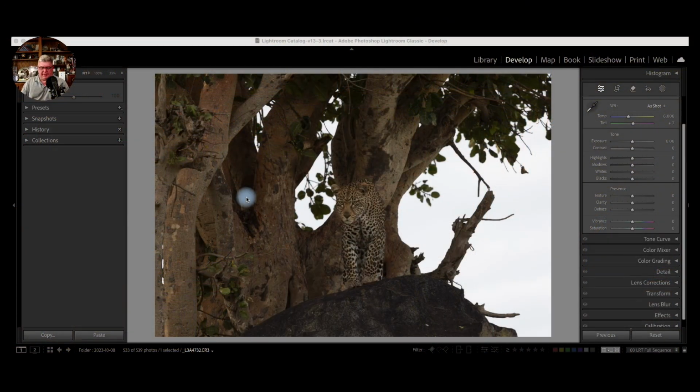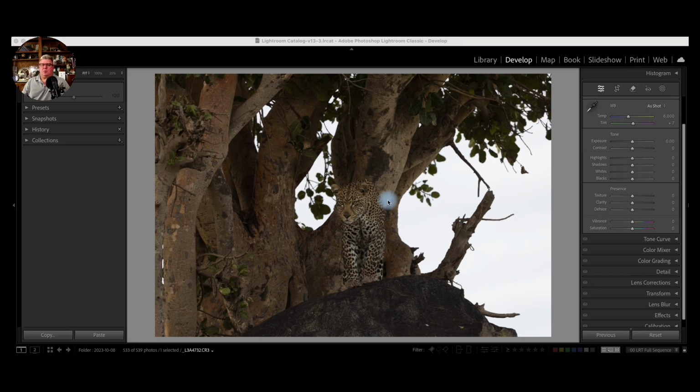Okay, folks, we're back over here in Lightroom now. This is the image I was talking about in the intro. Of all the images I took while I was in Tanzania, this is probably the most challenging image to edit. As you can see, the leopard in this case is back in the shadows. He blends in well with the environment. The tree and his skin tone, or the fur, the spots, everything, ideally, of course, he blends in, as he should. Makes it very hard. Late in the afternoon here, in the shadows. The sun is coming from the left in this case, even though there's an overcast sky.